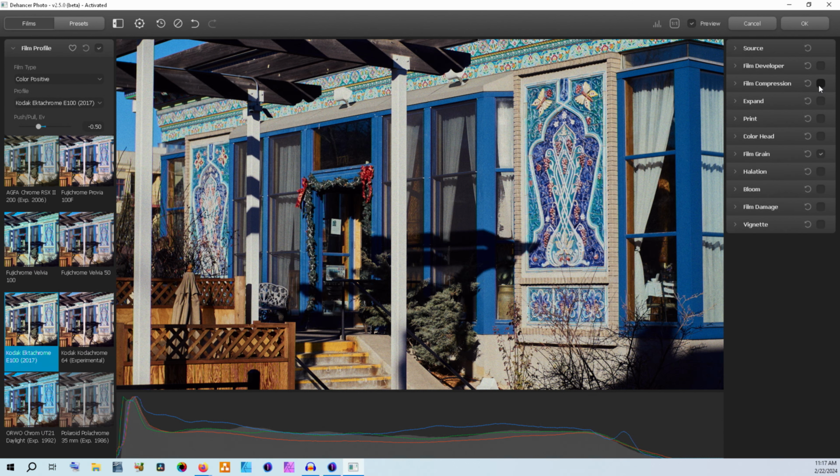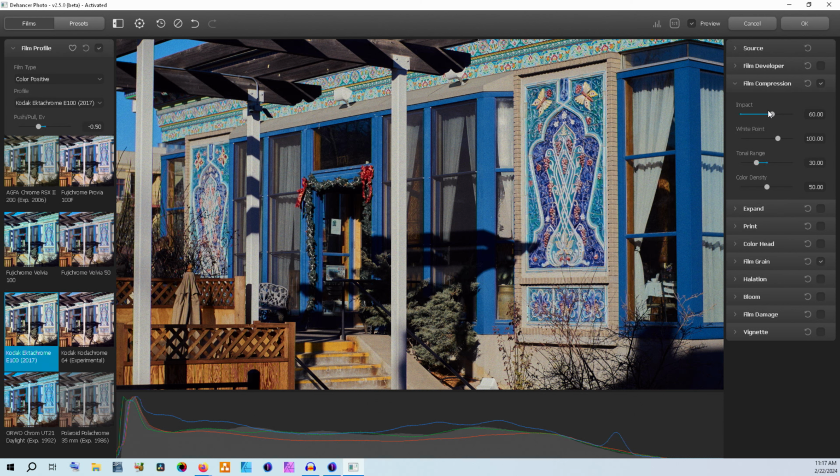Okay, so now we have film grain in there. I really like the film compression, and it dulls out those whites a little bit and gives you a little more range. But I'm going to adjust it back because I want it to remain pretty bright. I like to do the color boost, just to have a little bit more to it, and make that contrast just a little higher. If you need to reset any settings, just double click and it will reset to its original zeroed default.